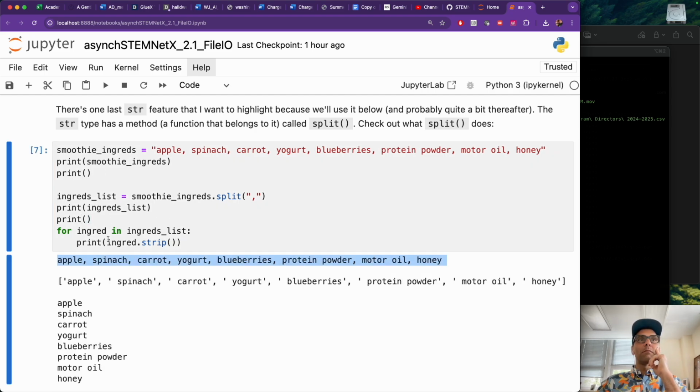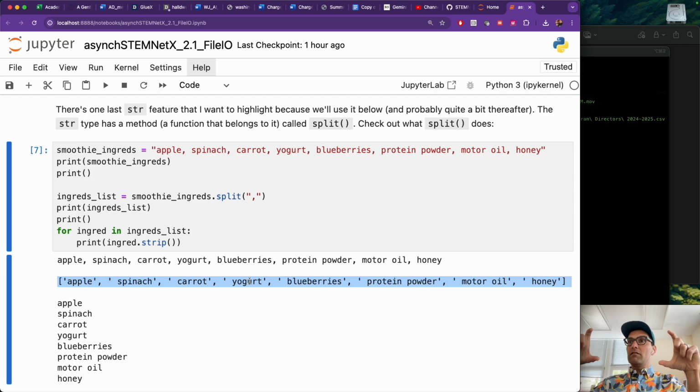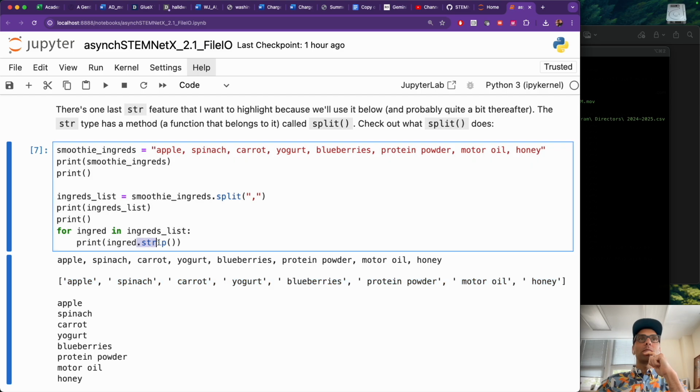That's my first print statement. I then split that string into a list and I print out the list. Here's the list printed. You can see the elements are separated by commas, but between square brackets. And then I can loop over the ingredients in the ingredients list. So for ingredient in the ingredients list, print the ingredient, and I'm using this other function called strip, which basically just removes any white space, any spaces, at either end of the string.